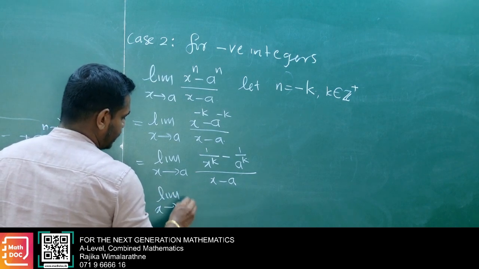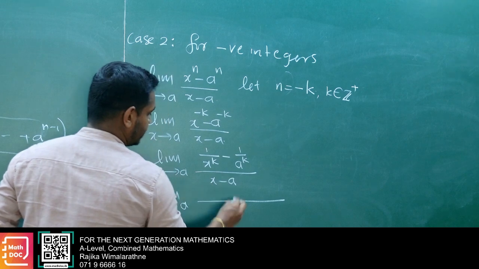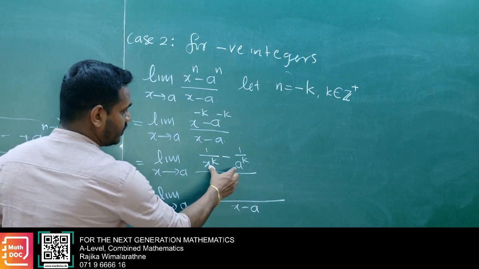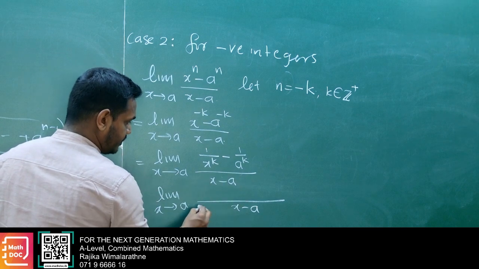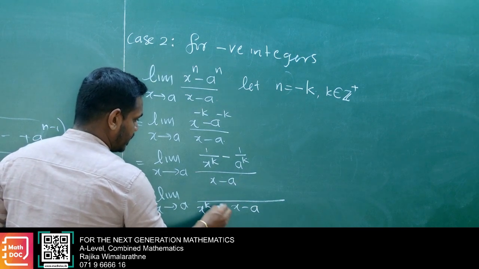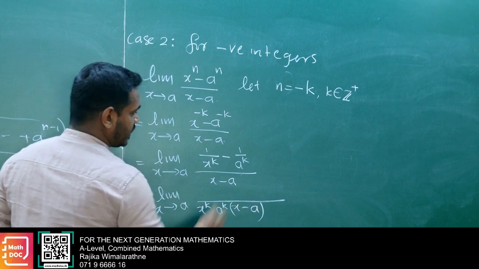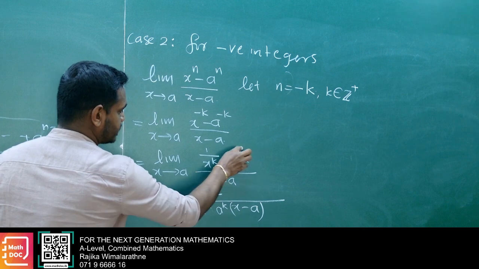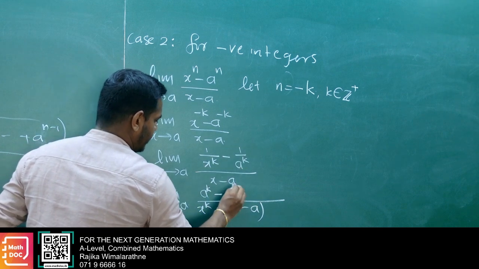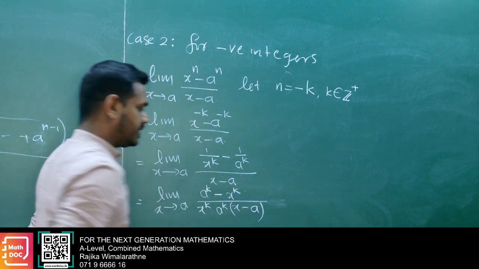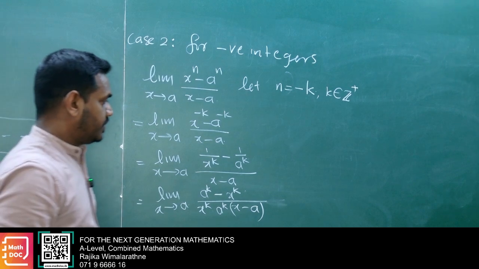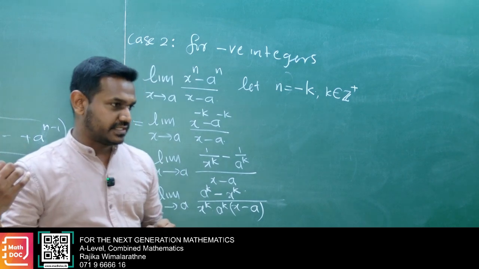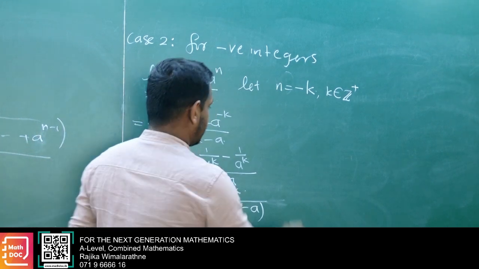Limit x goes to a, here x minus a in denominator, and take the common denominator, that goes downstairs, x to the power k, a to the power k, and here this goes to a to the power k and x to the power k goes to the other side. Here it is now. Okay. Now k means positive integer, no? K is a positive integer. The positive integer proof we have done previously. Therefore you can directly apply that. Then I'll write this one.